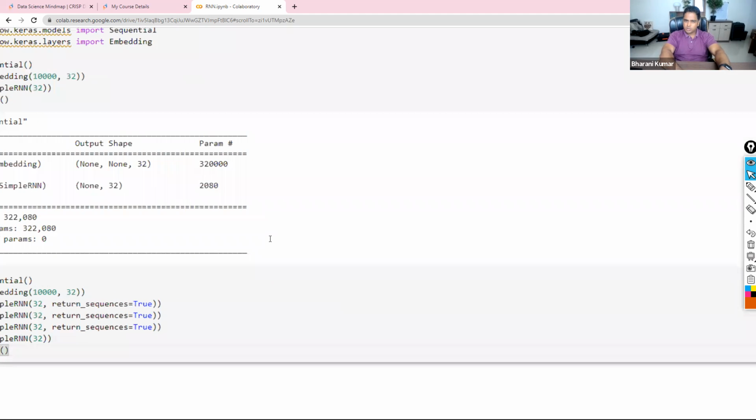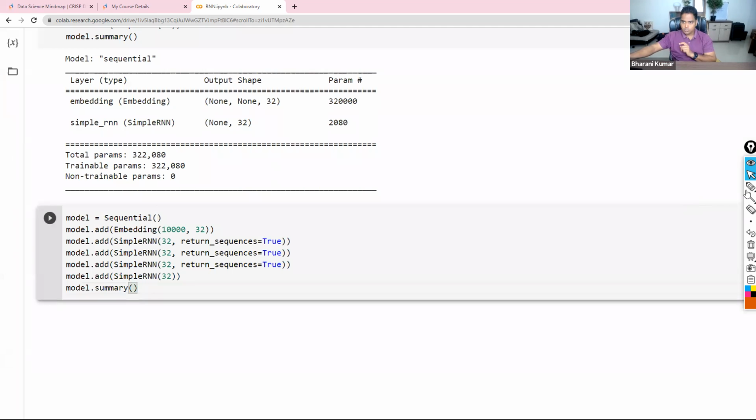When you say return_sequences equal to true, here what you're doing is you're having 32 units. You're adding multiple RNNs. So let me tell you how it works. You are going to have a dummy hidden layer. Anyways, that is how it gets initialized. Then you have words. Every word is going to have 32 neurons, assume in that way.